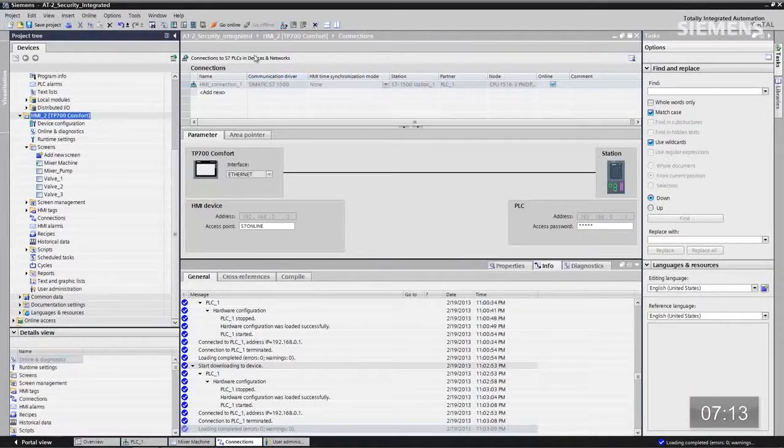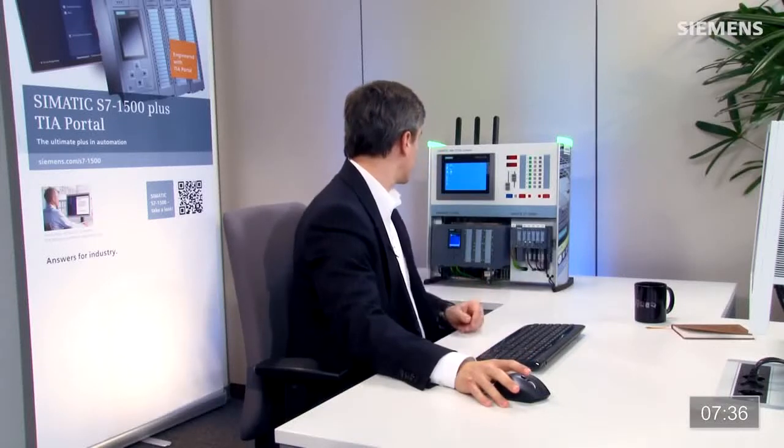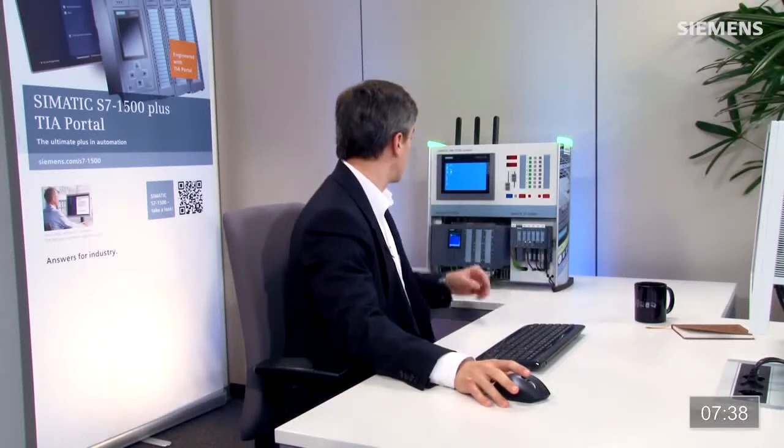Give focus back to the HMI, click on the download arrow button. At this point, it's going to compile the fact that we have this new level 4 protection from the controller to the HMI. Now the compilation is complete. Click on override all, click on load. So now it's going to load the original screens, including the user administration, as well as this new secure connection between the 1500 controller and Comfort panel that only these two can talk to each other. At this point, the transfer is almost complete. Now it's going to refresh.